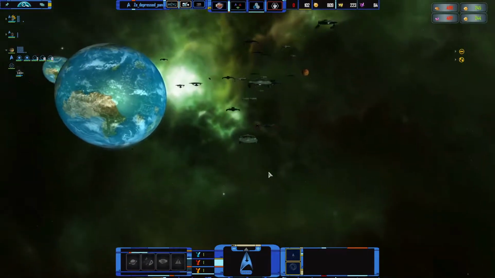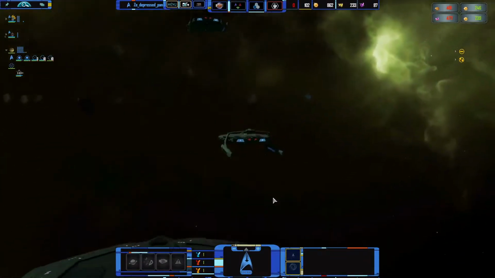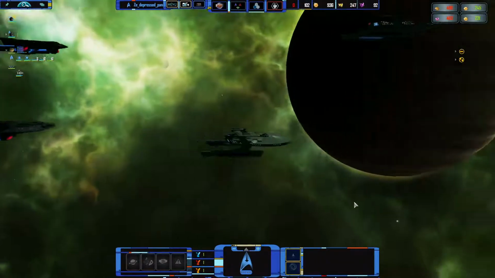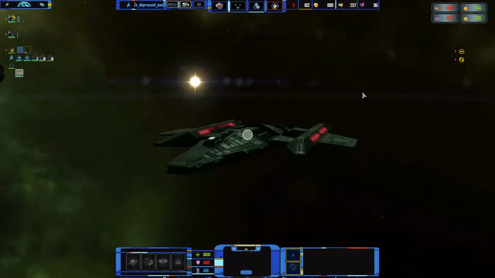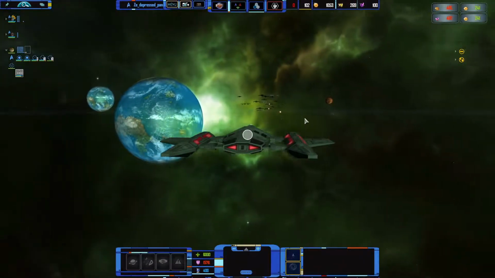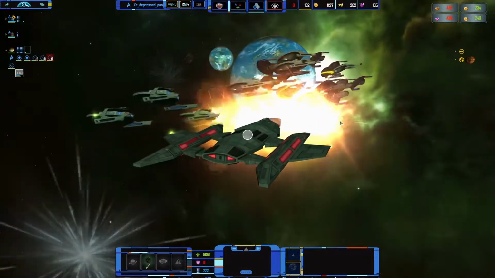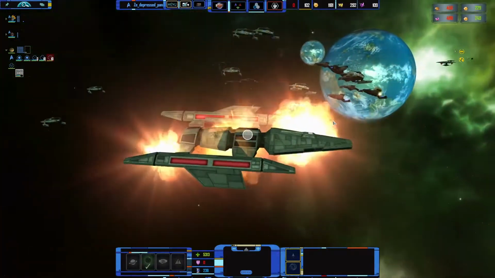Here's my armada. Oh, my fleet, it's not that big yet. God, that's just the butt of the Saber class. Oh, there he is. Well, that's actually not a bad build. Oh my god. It's the cluster formation.